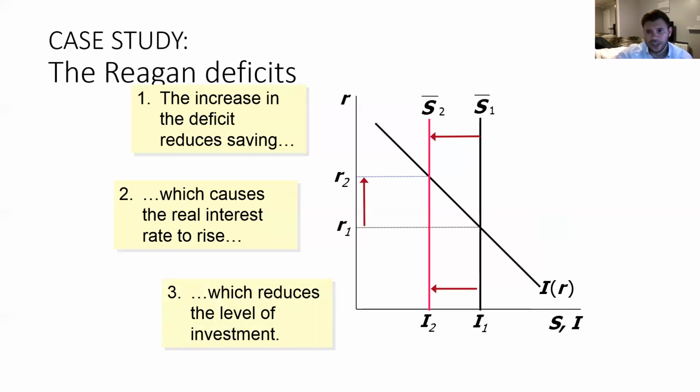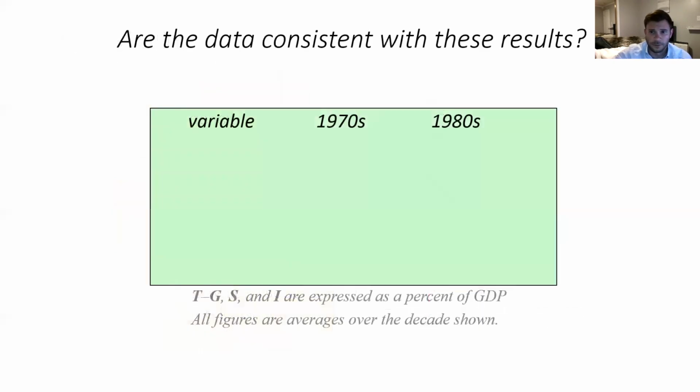Okay, we can check if the data are consistent with these results, and for the most part, they look pretty good. Okay, in the 1970s, the deficit as a percentage of GDP was around negative 2.2, and that nearly doubles in the 80s, which is consistent with cutting taxes and increasing government spending. You'll notice the quantity of savings decreased in response to that by about 2%. So that's fairly consistent with our model prediction. The other thing that was observed was an increase in the real interest rate, also consistent with the model prediction here. So far, we're shooting 3 for 3.